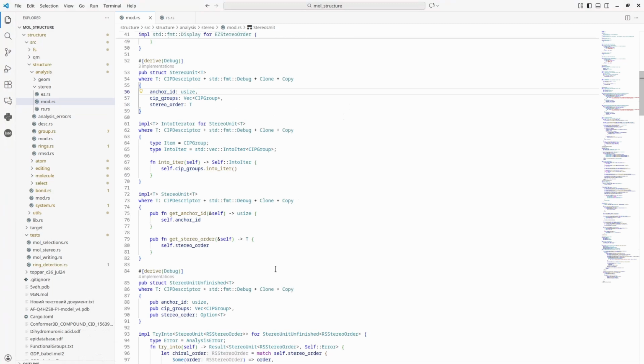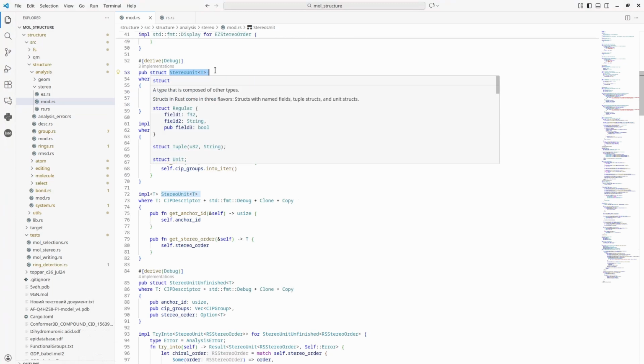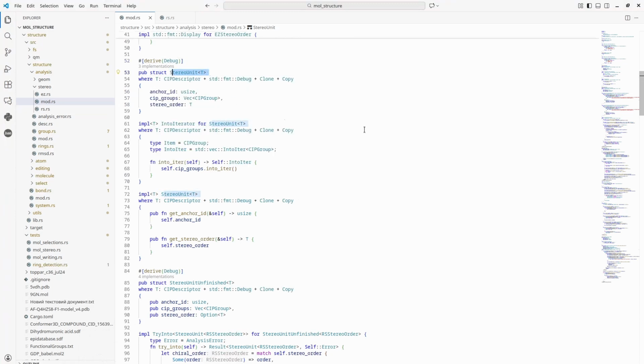We have 2 similar structures to store all this data. One is our finished stereo unit, and this stereo unit is exposed to our client, right?